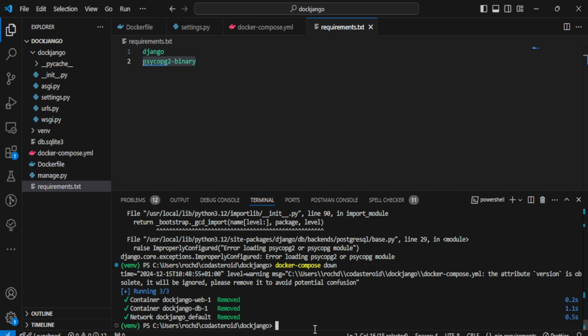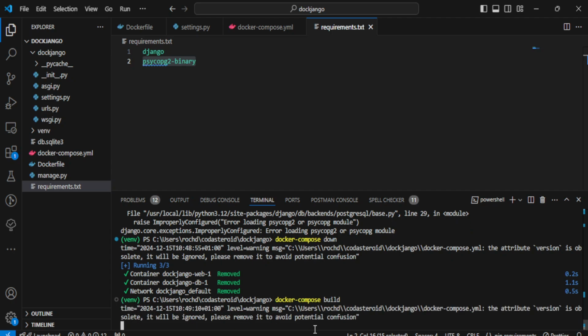So now we're going to wait for this. And after this, we can do docker compose build to incorporate any changes to the configuration. So in order to do that, we can just say docker compose build.